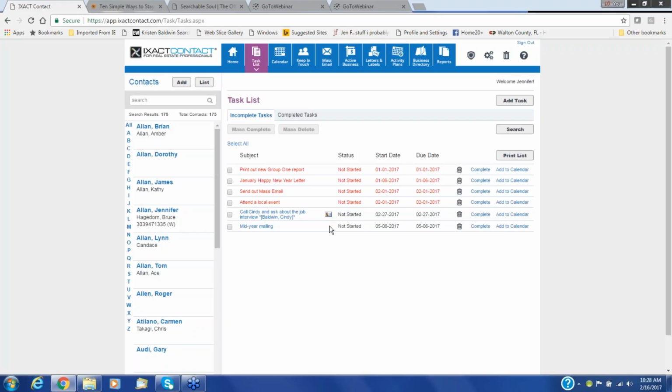Well, what I would do, and there's a lot of different approaches to this, but I'm of the opinion that a name in your database is not taking up any room. So there's no real need to delete somebody if you don't have a real pressing need to do that. One thing you might do, if you have a database full of names you don't know who they are, because maybe you met them at open houses, maybe they were web leads, and you really honestly don't know who they are, is I would create what I call the IDK group, the I don't know group, and just move them into there.